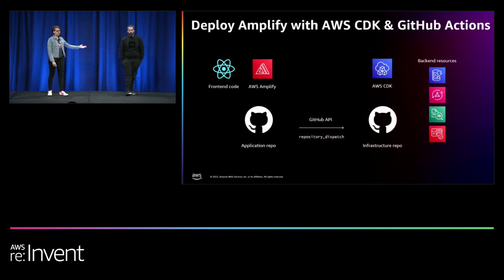So this is the setup that we have. We have the application repo on GitHub, and that is updated by either me or Memo when we are running commands on our Amplify CLI or when we're doing things on Amplify Studio and pulling those changes locally. So we have the React front-end code, and we are interacting directly with Amplify. And the idea is to have an infrastructure repo with AWS CDK code, with an AWS CDK application that is able to get the exported backend from Amplify and deploy it automatically, and the front end as well.